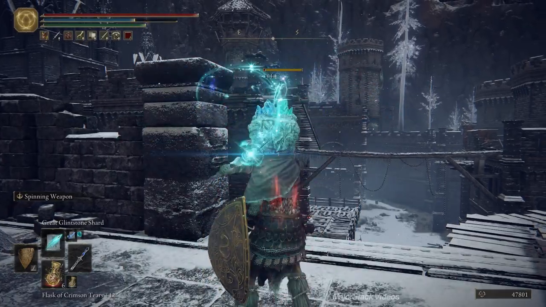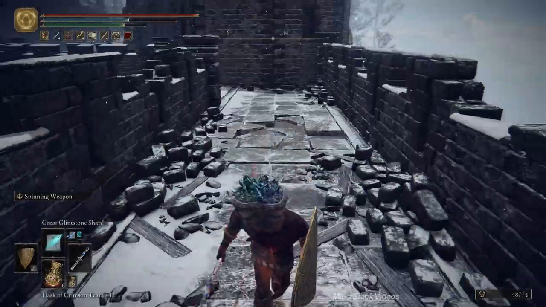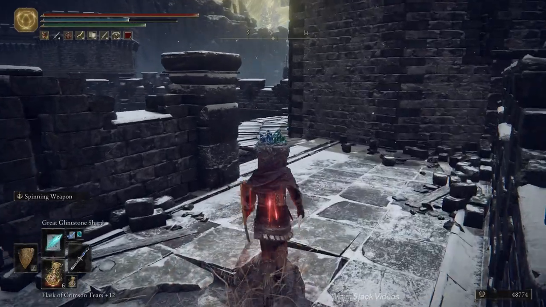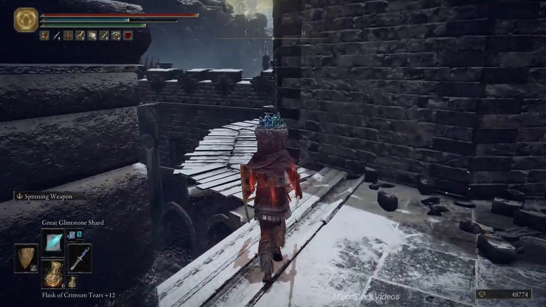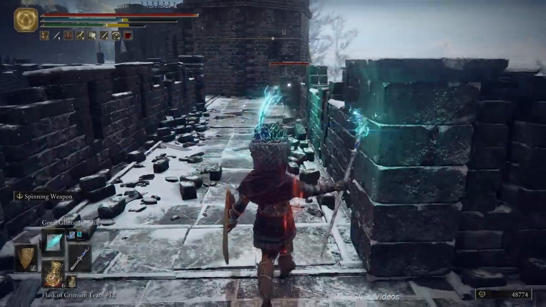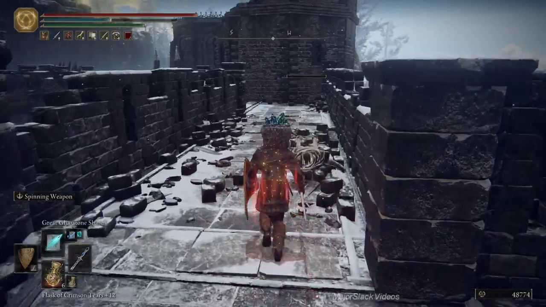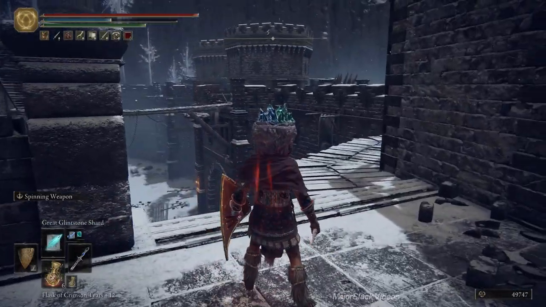3 Great Glintstone Shards to finish him off, lock off, and back off here, because there's going to be another one that spawns there who'll try to flank you. Let's approach a little bit, get him to spawn. There he is, back off. Let's keep your distance from these guys if you can. 3 Great Glintstone Shards should do him in. Okay, and that's that. Now, here's where it gets really heavy.